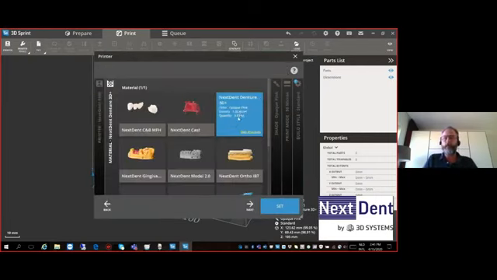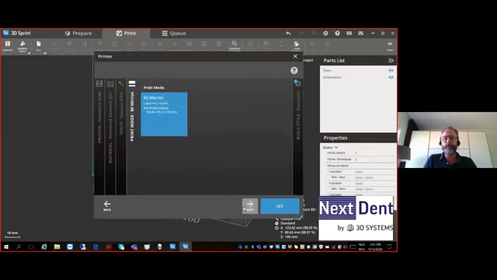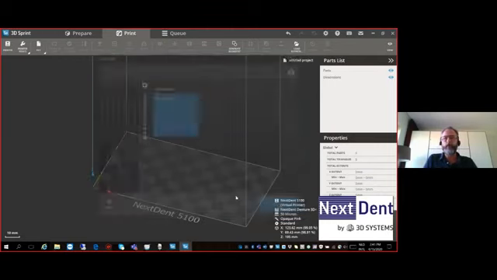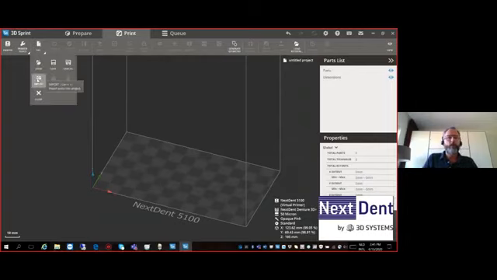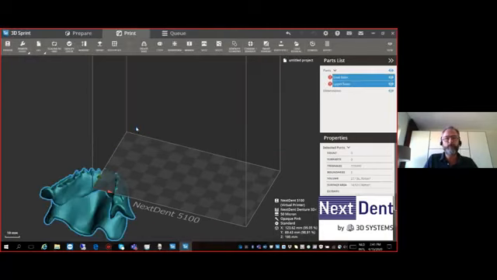Now, we learned that it was designed in opaque pink, so I go to my NextDent denture material, select the opaque pink. When you select something in NextDent, it will become blue. So here we have opaque pink. Click next, print mode, the build style, and we click set again. Now, then we take the two bases, the lower one and the upper one. Also, we open this in 3D Sprint.